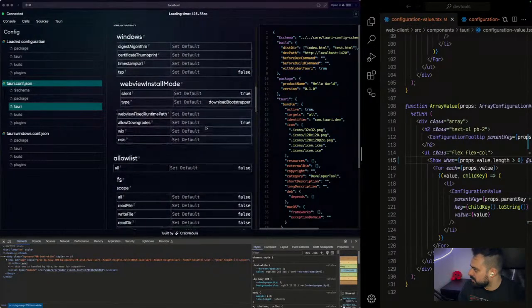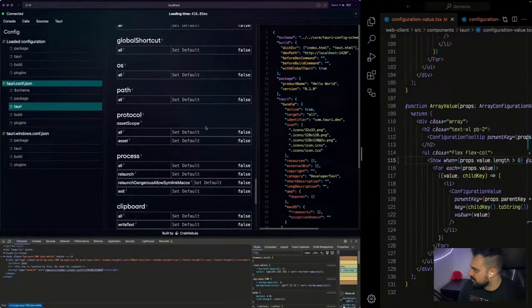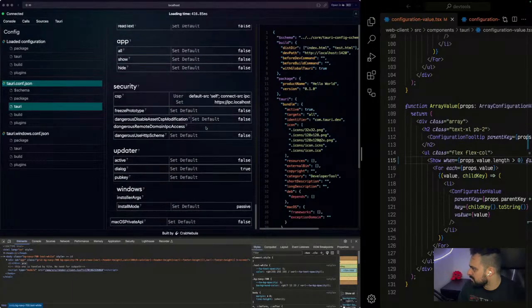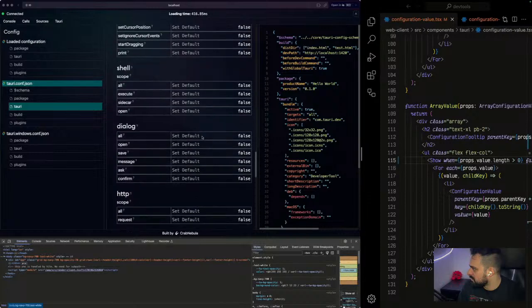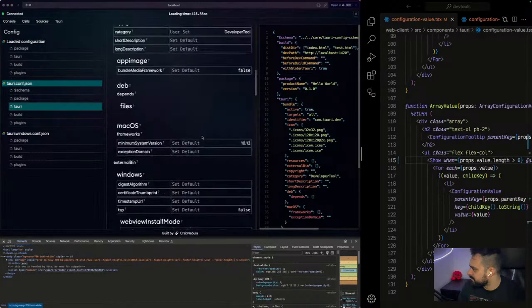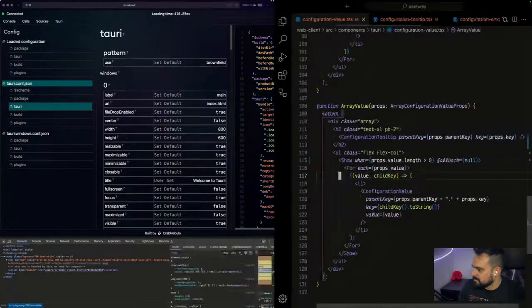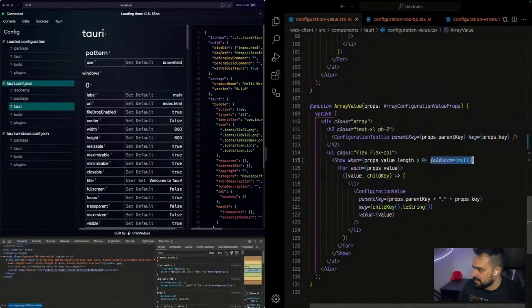That would probably make the UI a little bit friendlier, which in this case is the same as not having a fallback.